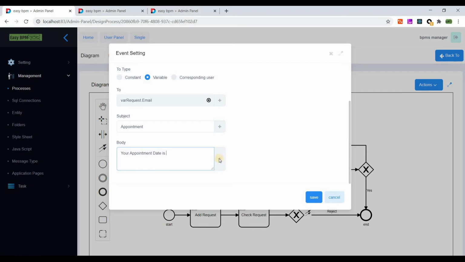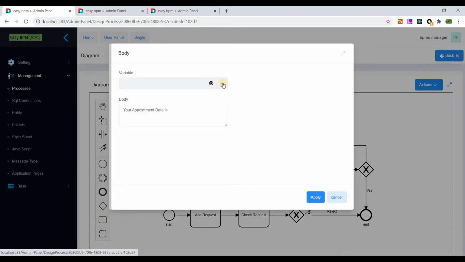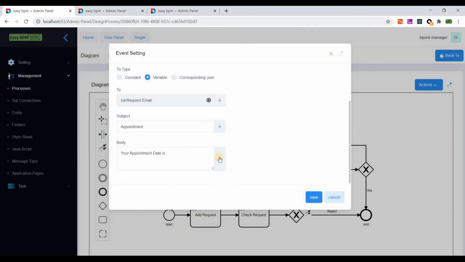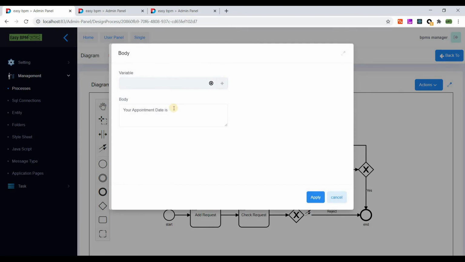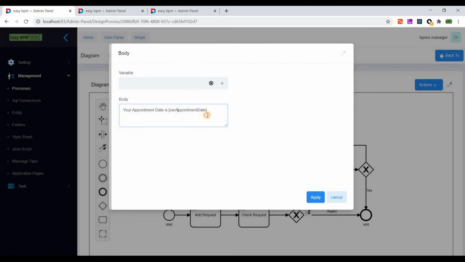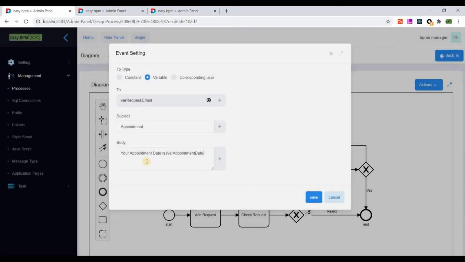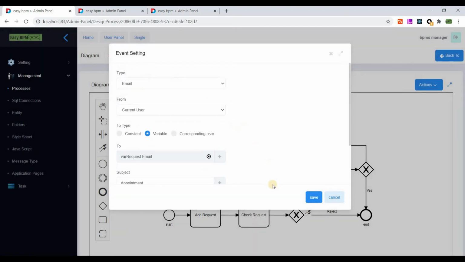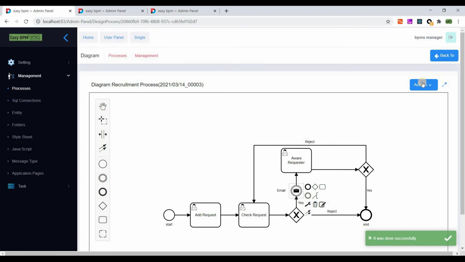So I can select a variable. I click on this icon, so appointment date, I select that, so it inserts a square bracket with the variable name. So as you can see, it will send an email.